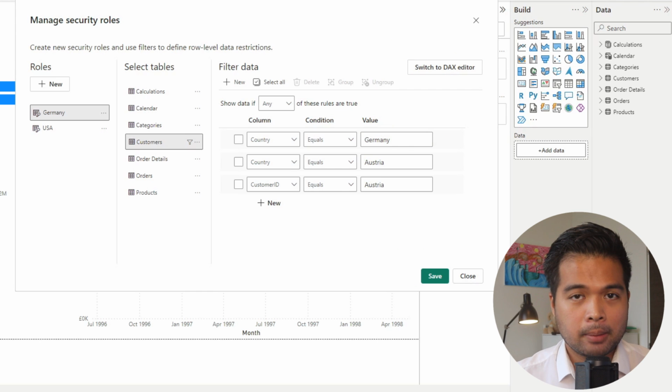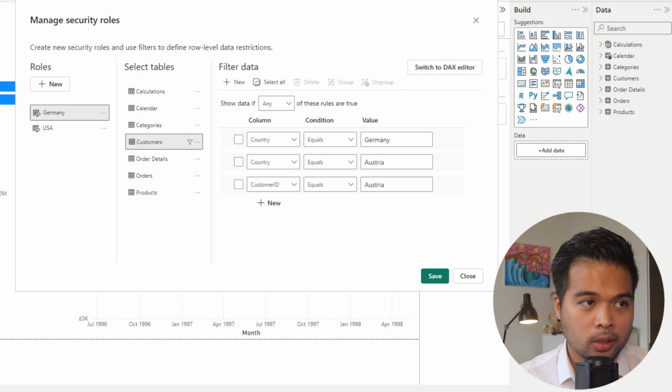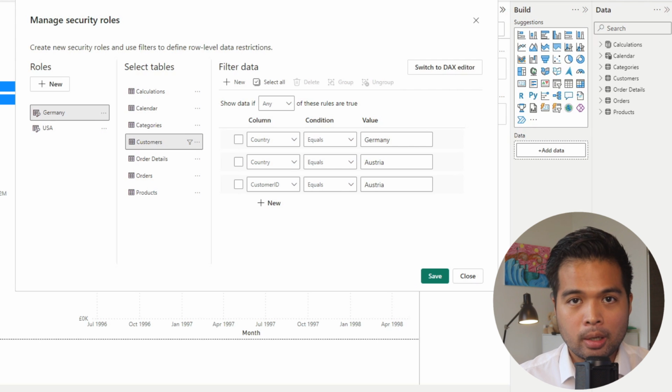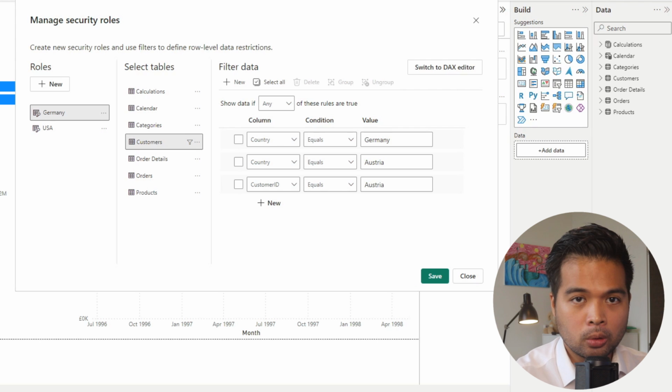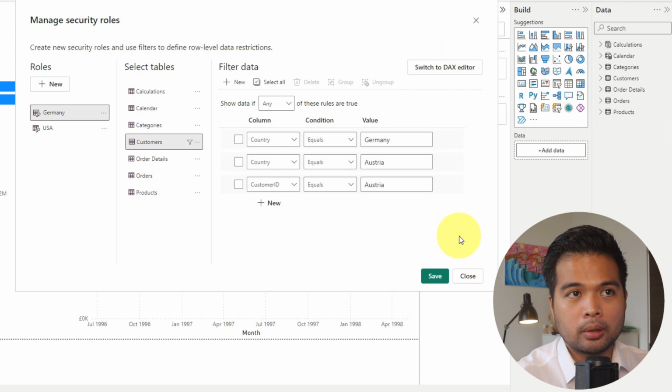Lastly, I want to cover dynamic RLS, which lets you use tables in your data model to define what kind of access users have in your reports. So in this basic RLS setup that we have created, we create those roles individually and manage those filters by hand. But if you have a scenario in which you want to give dynamic, named access to these users without really having to manage them manually, you can use dynamic RLS to do so.